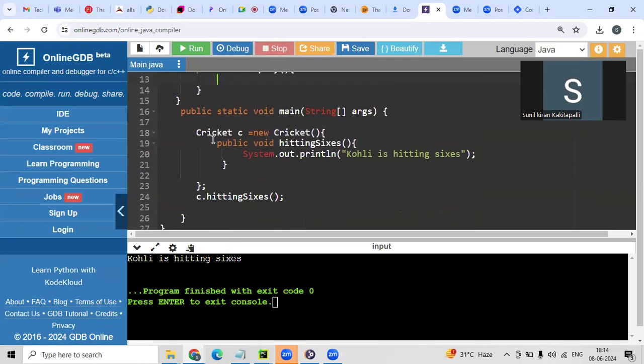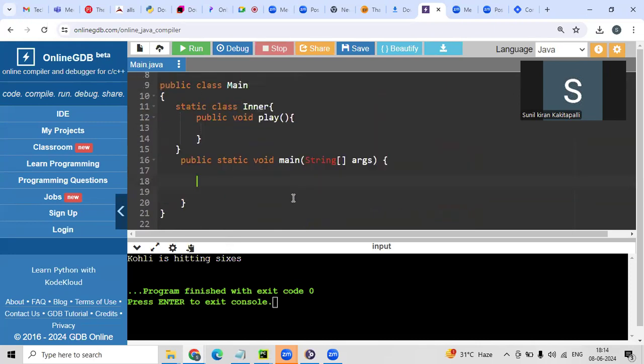Guys, can you tell me how to call that method? I already gave a clue. There is no need to create an outer class object. That is the main object. Will you tell me? It is very hard, but give it a try.